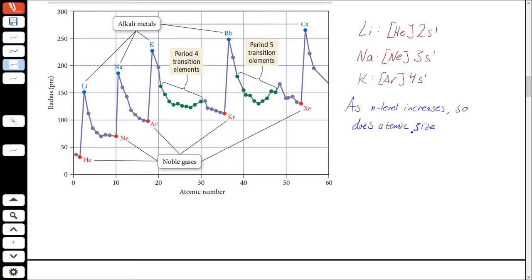If you have more electrons, doesn't it have a tighter pull towards the inside? Yeah, exactly. So when you're adding electrons in the same period, you're adding them to the same n level, so basically the same spot in the atom. But because there's now more protons and more electrons, there's a stronger attraction. And so there's a contraction that happens by that stronger pull between the positive and negative charges. So even though we're adding more, because we're adding them to roughly the same place, the same shell, and there's more attraction between the protons and the electrons, we are increasing that pull and making it a bit smaller.